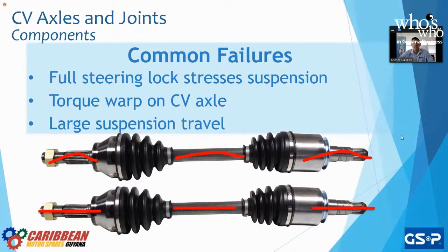They install the GSP CV axles on the car. They take it a couple of laps around the track, and they noticed something when they took the CV axles off. There was some warp on the joint, on the axle, and on the outer CV joint, inner shaft and outer CV joints. Why? Because more torque was being produced, because that car was no longer OE, right? It was designed for a racetrack. So OE axles did not perform. And it's no surprise. The vehicle was modified extremely for the racetrack. The suspension was completely different. The control arms, the shock absorbers were coilovers. The bushings were all neoprene. The engine had a twin turbo installed.